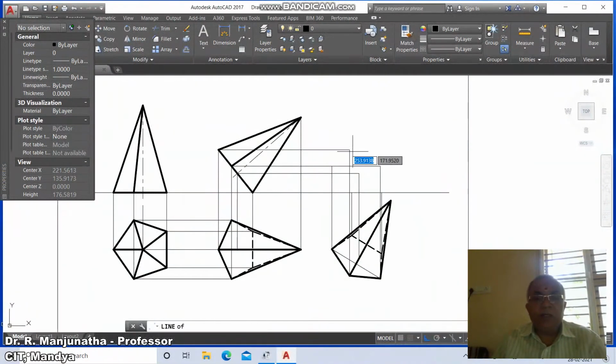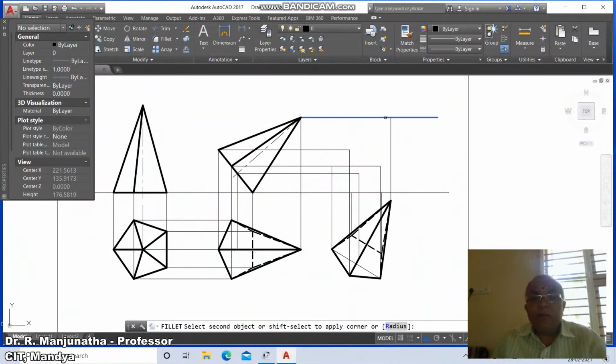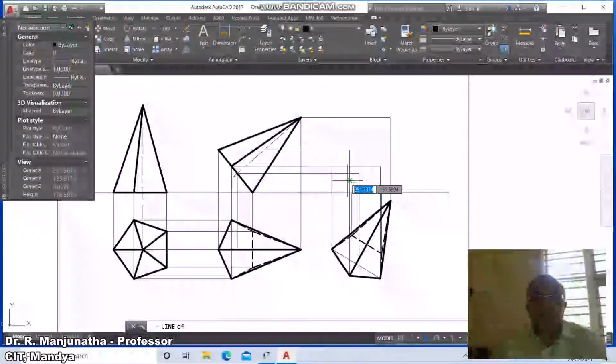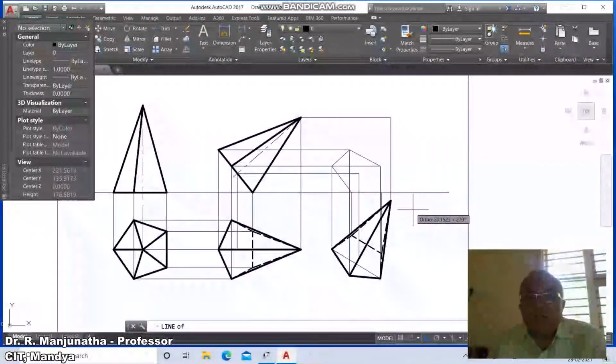Similarly, line, intersection of this and take intersection of this and take perpendicular to this. Then go to fillet between these two. Then go to line, take intersection of this, then intersection of this and then intersection of this and take intersection of this and take intersection of here.